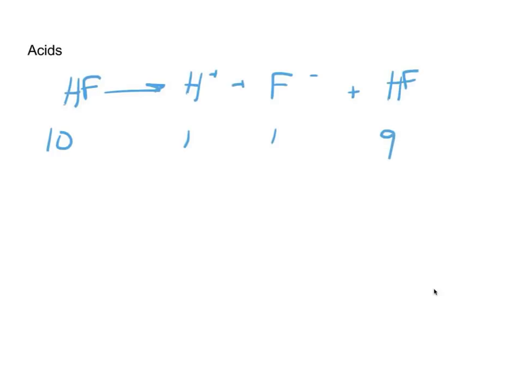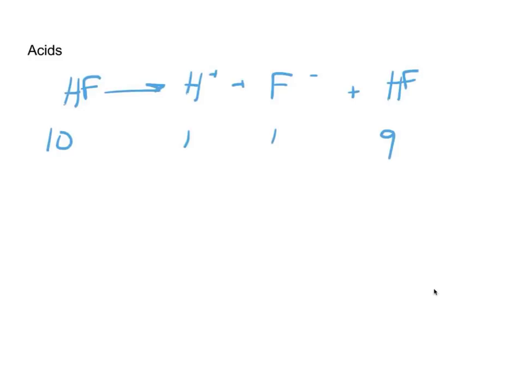Here's what I mean. Say you take HF and you put it into water. It dissolves and becomes H plus and F minus. Now say you put 10 of these in, 10 HFs. Now I'm putting out a number here, and it's not very accurate, but for the sake of conversation, this is what happens. For every 10 HFs that go in water, you get only one H plus and one F minus, and what you get is 9 HFs that don't dissolve.